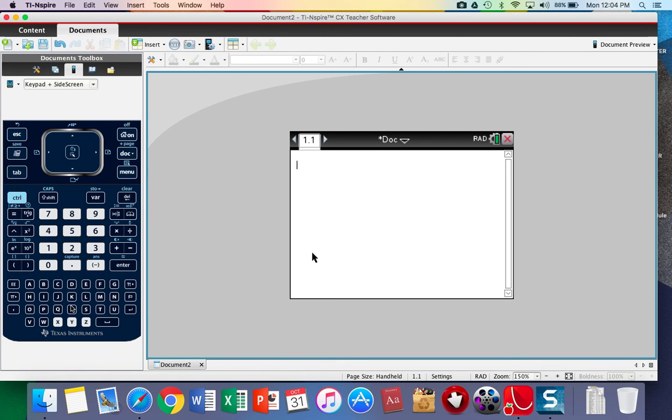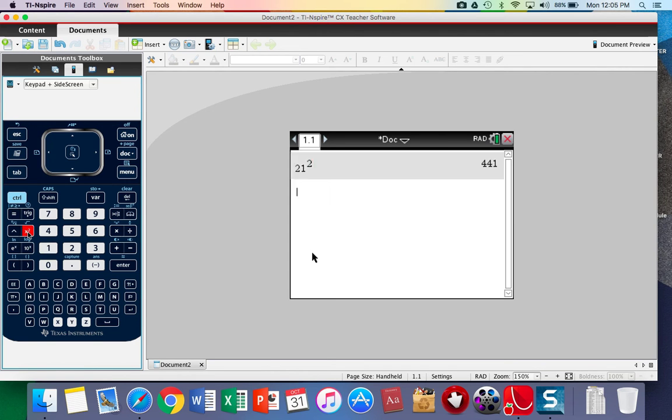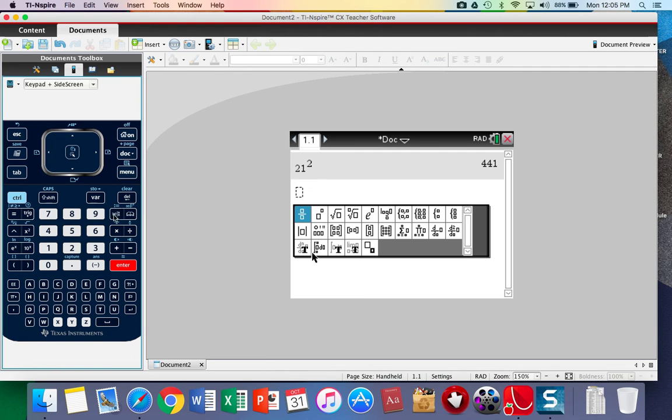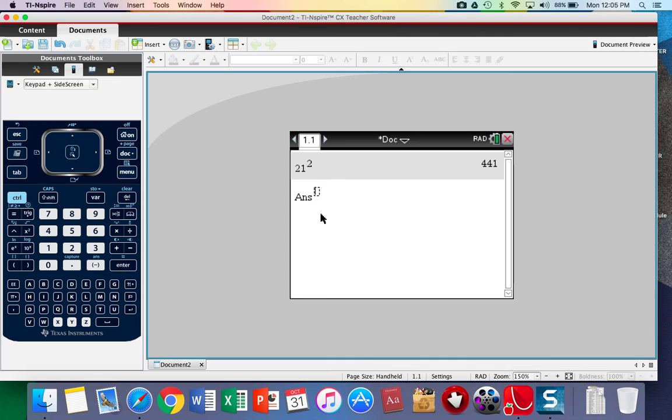First, let us say you want to find the square of 21. So what do you do? Type 21 and then press this x square, and then press enter. So you get 441 as the answer. Now you can also find the square of 21 using this option to the right of 9. Select this and then select this. Now it shows the answer, so you can delete it and then write 21 raised to 2. Enter. So this way also you can find the square of any number.